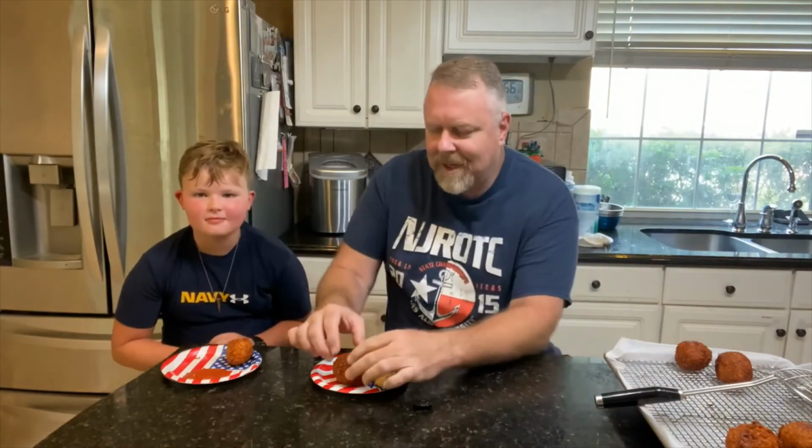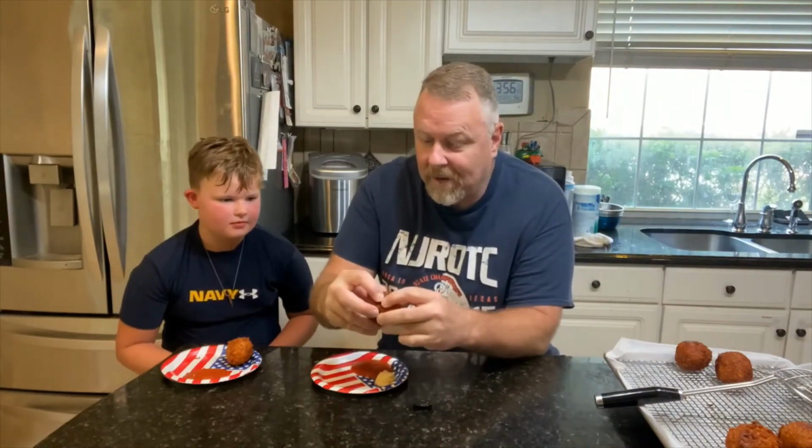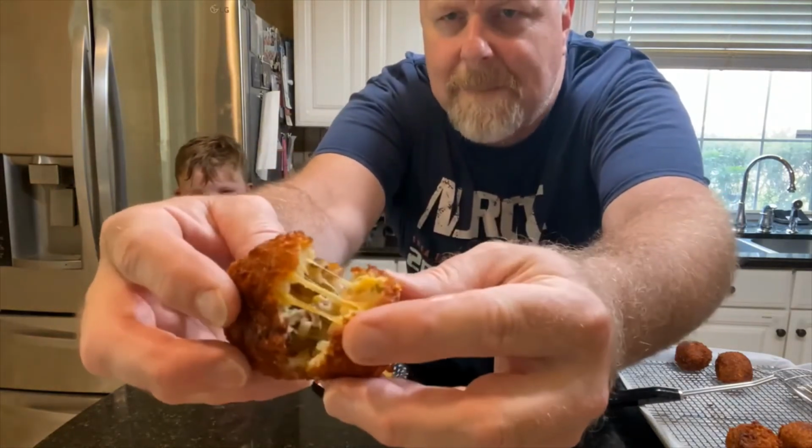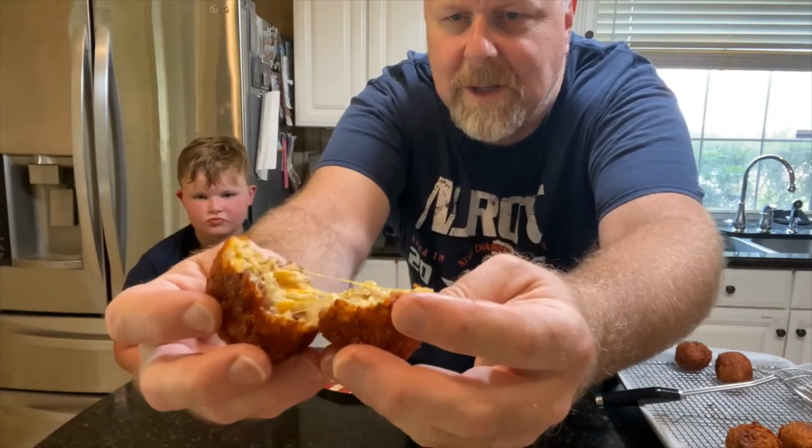So me and Wyatt are here. We're gonna do that tasting, and I've already showed you how it looks when it breaks open. This is the bacon one here. Look at this. This is the bacon one. Oh, and I put a little spice in there.